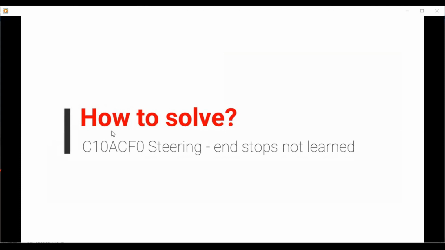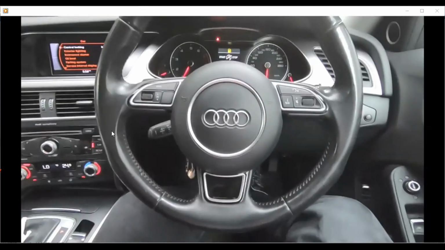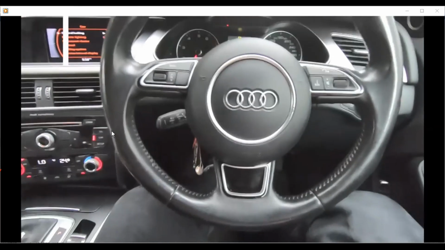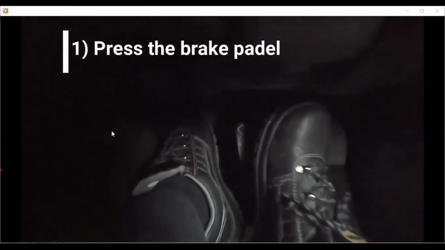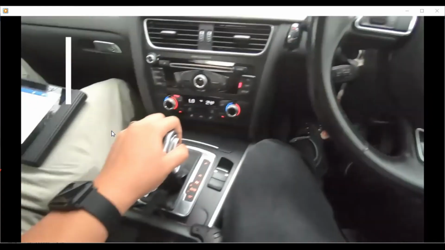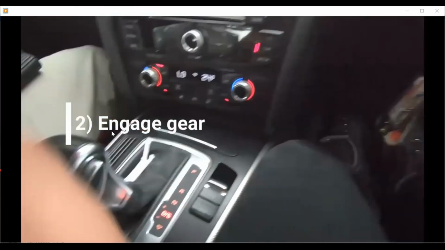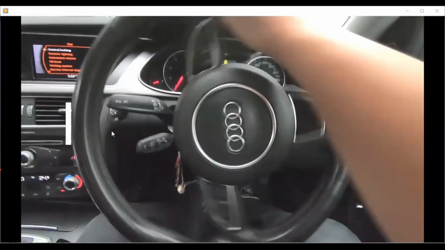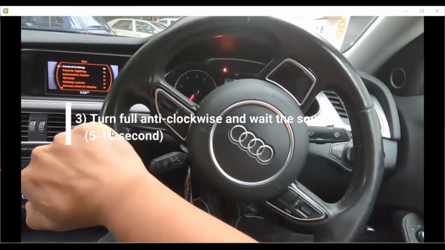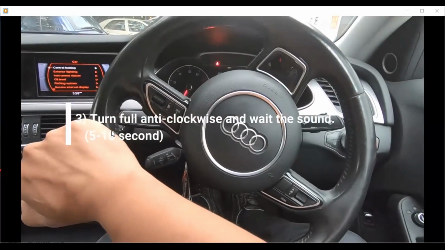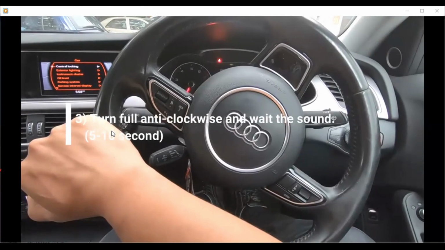For the steering angle, at the end you still need to do this step. Engage the gear, press the brake, and turn until the end, so the steering will be active again.